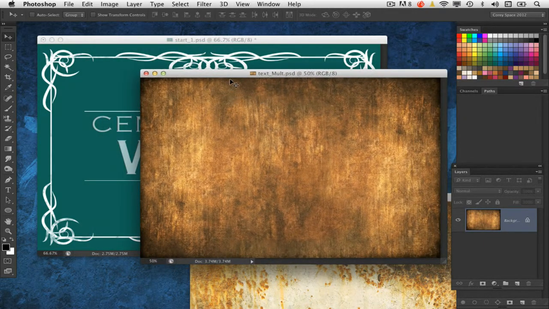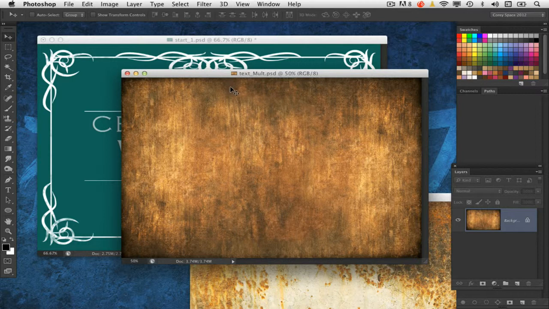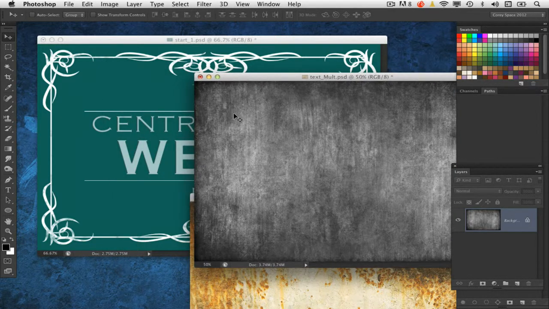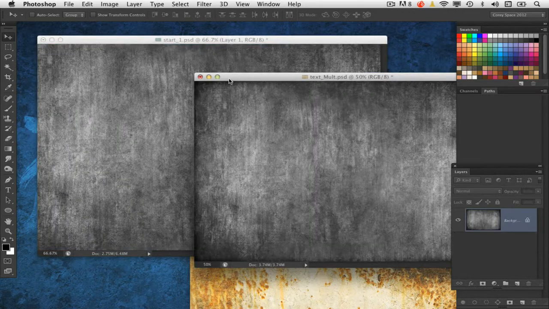In some cases when you're working with textures, you're going to find that you like a texture, but not necessarily the color of the texture. Fortunately in Photoshop, you don't have to take one with the other. For instance, here, I'm not too fond of the color of this texture, but I really like the texture itself. So I'm going to take the color away. I'm simply going to press Shift-Command-U, or Shift-Control-U if you're on Windows, and that takes the color information out, leaving only the texture. Now I'm going to take this texture and drag and drop it into my working document. I'm just going to hold down the Shift key and drag it over, and it drops in the center.